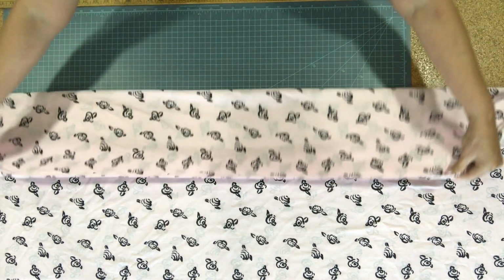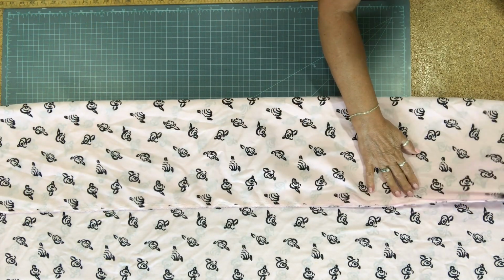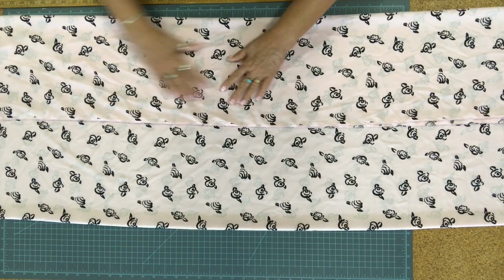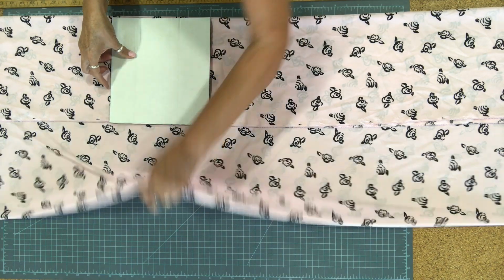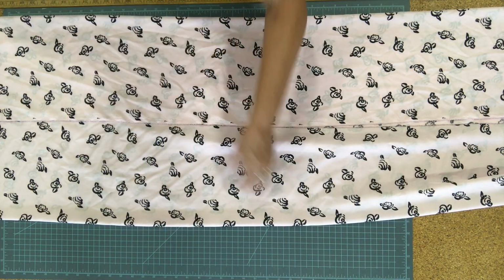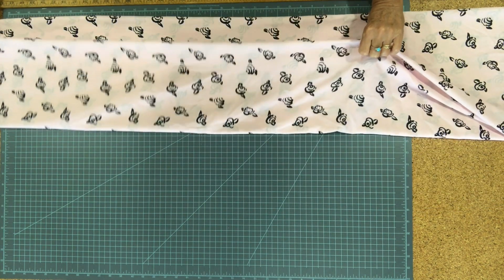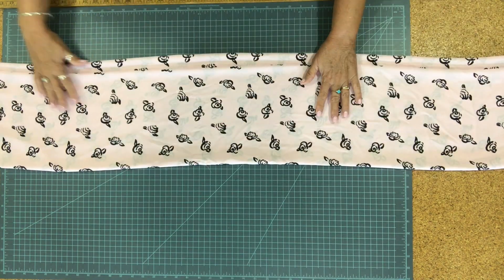So once you've got it all flattened out, you smooth out all the wrinkles, then you want to go ahead and fold 1/3 of it up from your selvage or folded edge. At this point, it's a good idea to use your cardboard to just make sure that you've got it folded in such a way that it's going to cover the cardboard. So once you figure that out and you're happy with it, then just fold the bottom edge up and you're ready to wrap it on.